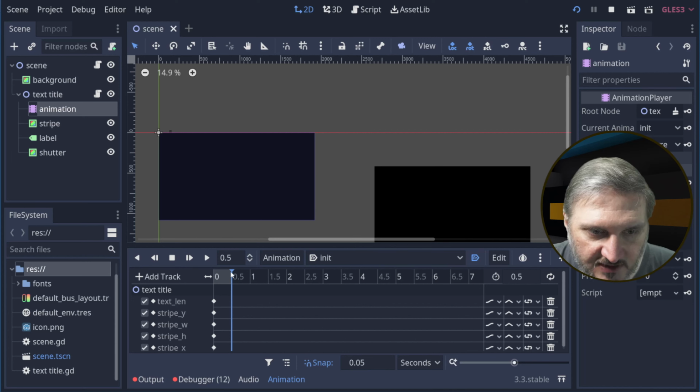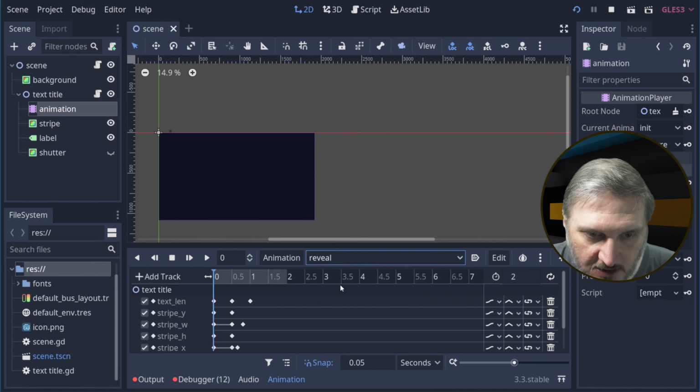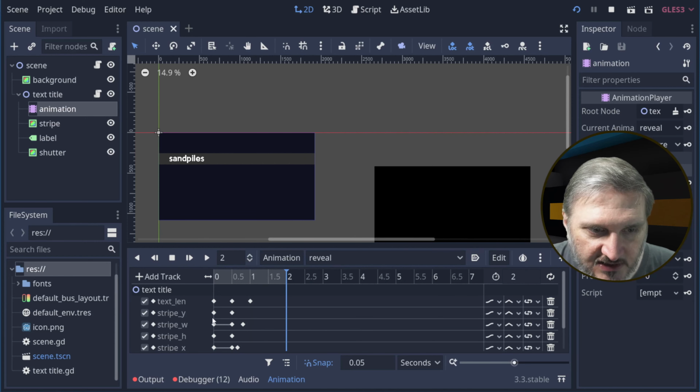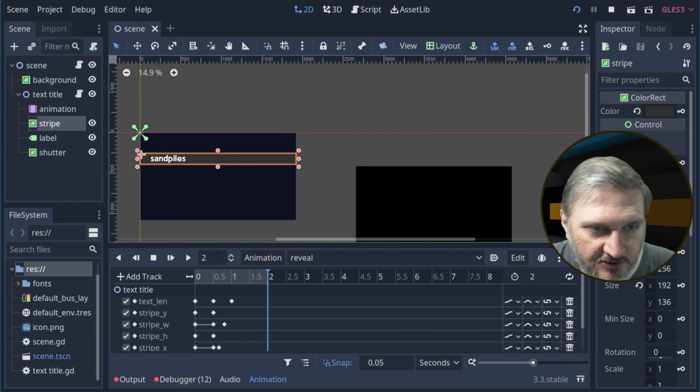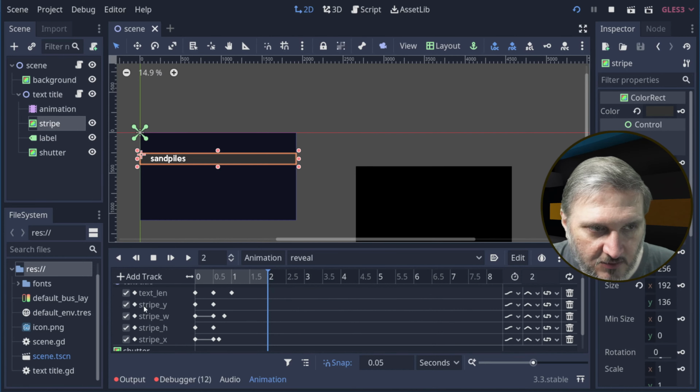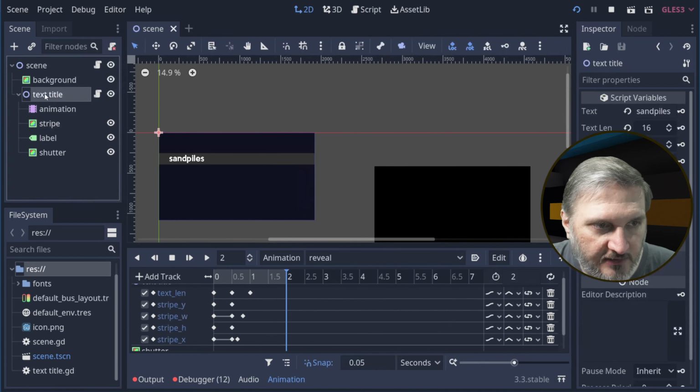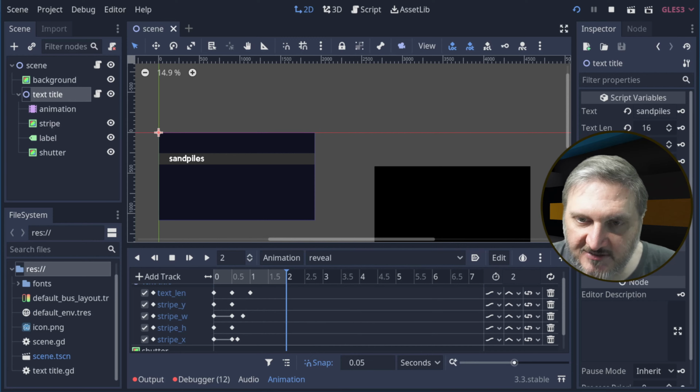We've got all these keyframes, and so I say review and play this, and there it is. So these are objects in the scene. We have a stripe here. I think the text title exposes all of these as individual scalars, and then I'm animating those scalars.